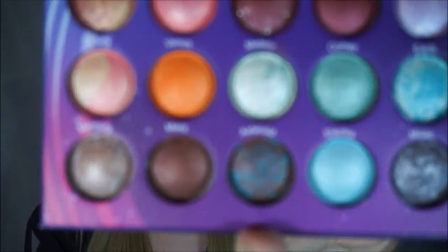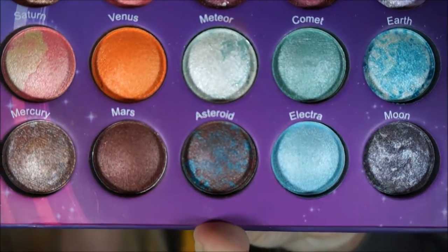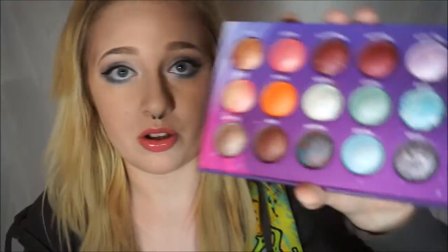Okay, then there is Asteroid and Electra. Asteroid is such a pretty color too. It's like a reddish brown with blue mixed in. And then Electra is kind of similar to Comet and Earth. It's like Comet and Earth had a little baby.